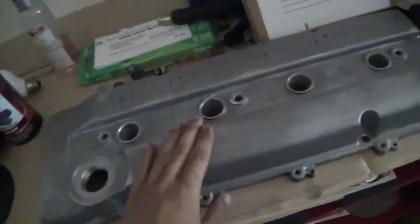Anyways, I'm just gonna let this dry till tomorrow. I get the valve cover gasket. We're gonna paint it. Alright, so I got the valve cover gasket, so we can go ahead and spray this. I got the wrinkle black here, and yeah, we're just gonna prep it, spray it.